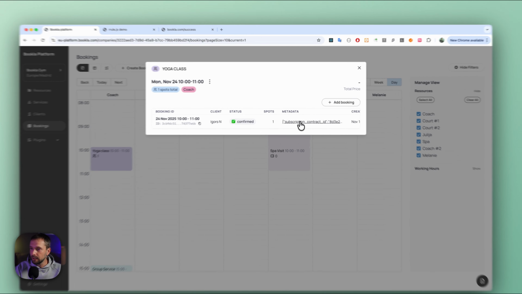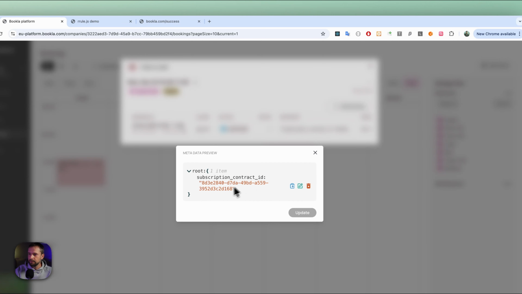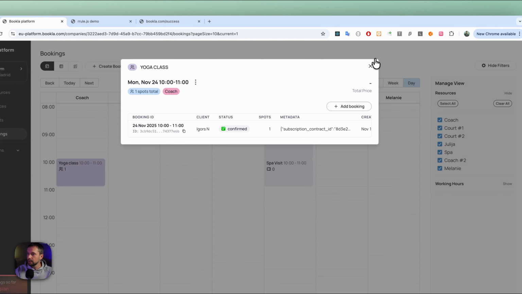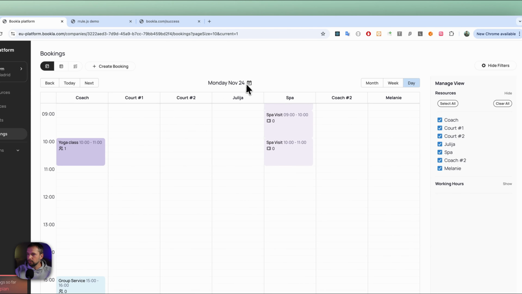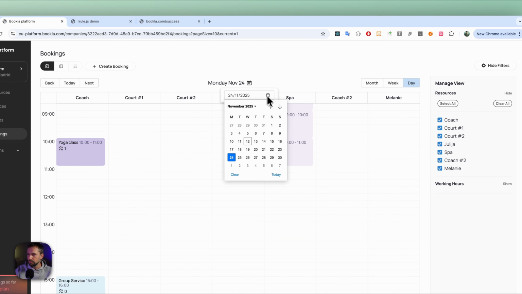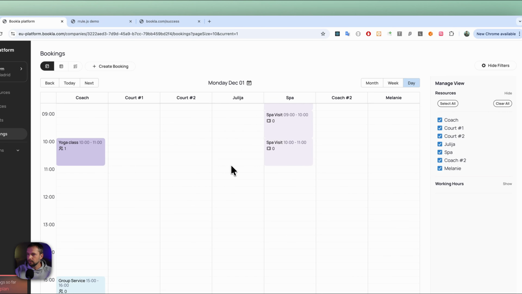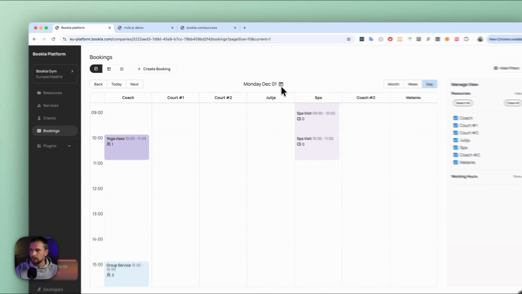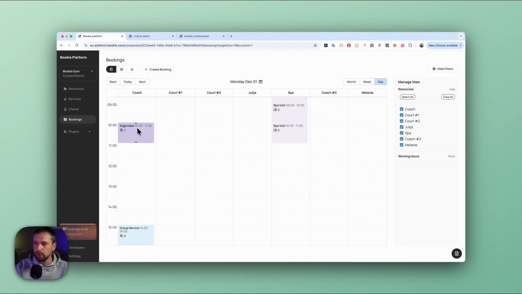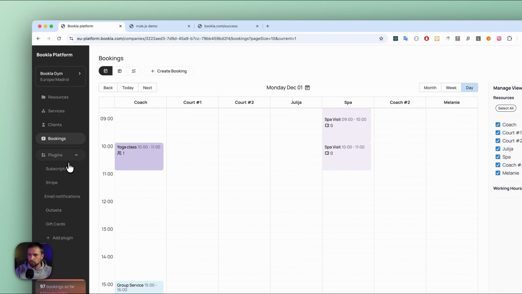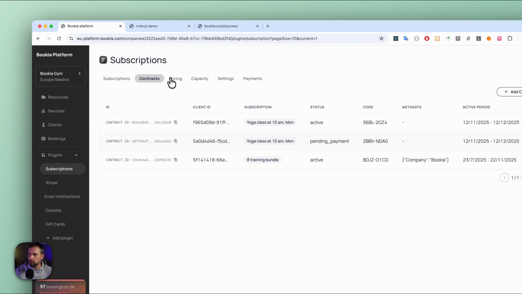And we also see in the metadata that we have the contract ID here. Okay, that's great. And also let's check, for example, another Monday. Yep. So as you see, all bookings were created automatically. And now let's just go to subscriptions and check the contract.